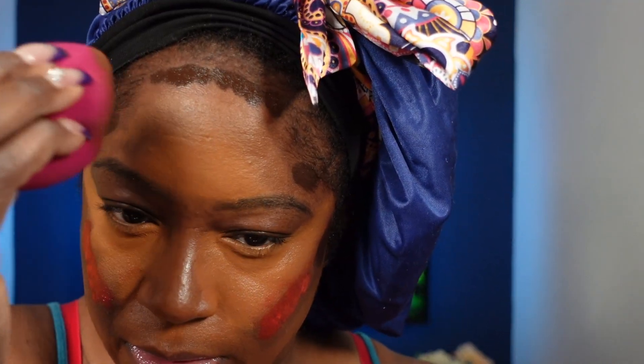Let me give you some nuggets while you watch me blend. At first you're gonna think you're doing this wrong because everything is gonna be everywhere and you're gonna look like a muddy mess — but that's just how this looks because you're applying everything all at once. This way your face isn't caked with a bunch of makeup; you generally just have one layer of everything on your skin. Make sure you're looking at it with your natural eye and all your lines of demarcation are blended seamlessly.